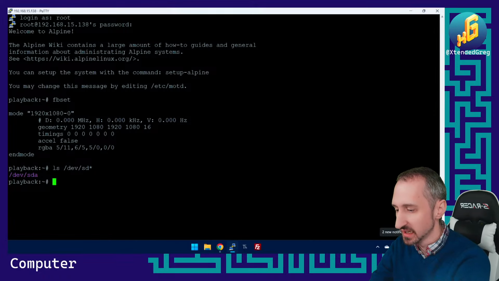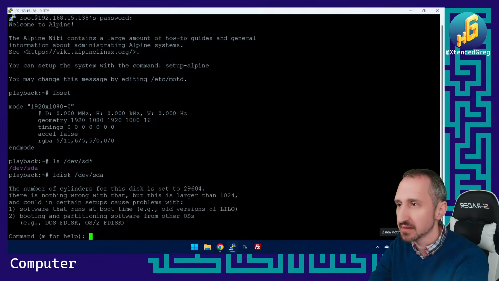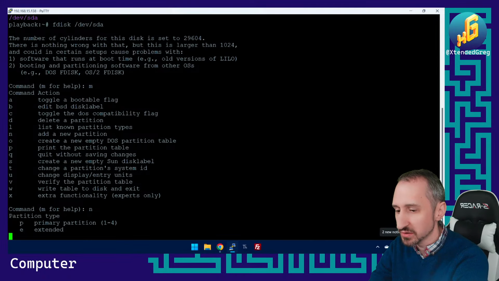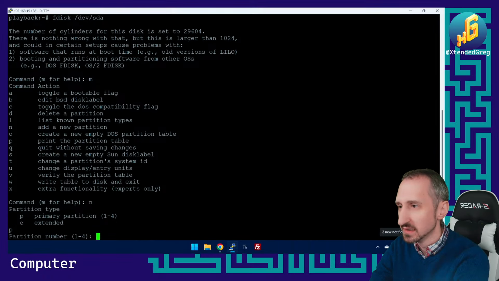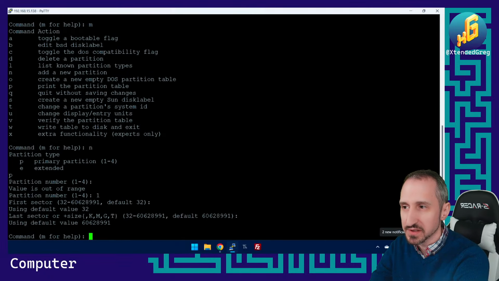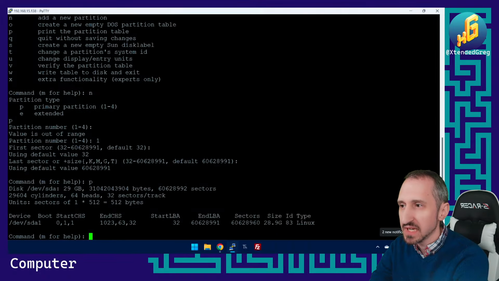So let's actually initialize that. So we're going to do fdisk, and we will type it correctly, and then /dev/sda. All right, so right now it has nothing. We'll do M for help, but we're going to create a new partition table, which should be N. We're going to do primary, because we're only going to do one partition, so it makes sense and it's small enough. If it was bigger, we'd have to do GPT anyway. So partition 1 helps if I type the number. We're going to use first sector and last sector as defaults because it'll use the entire drive. If we do P, we will see, oh, we didn't create the actual partition yet.